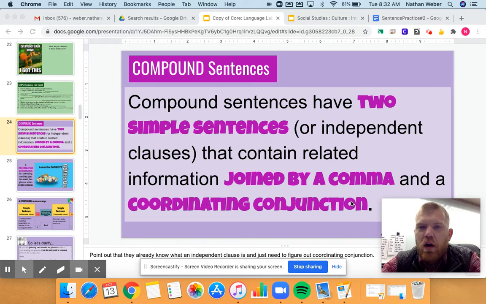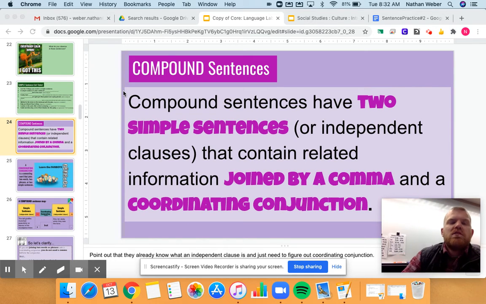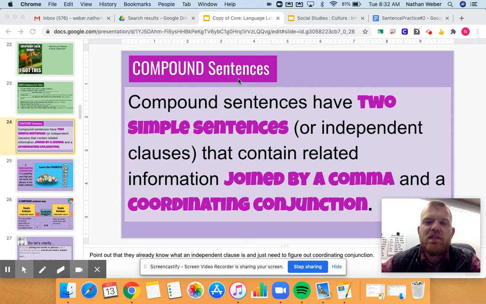We're going to review compound sentences and then get into complex sentences. So please make sure you have a notebook and a pencil out so you take notes, and I'm going to get right into it. So just to review, remember compound sentences, we did them last week, and you guys did a really good job with what you showed me with your writing.